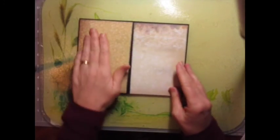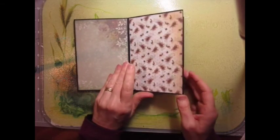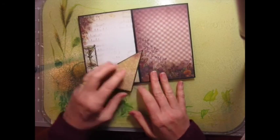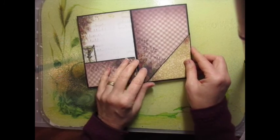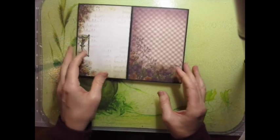Okay, so I've now put in the design paper pages, and what we're going to do next is make some pockets to go on the pages too. I've got some pockets here that I've been preparing already, like this. And I will show you how to make them.